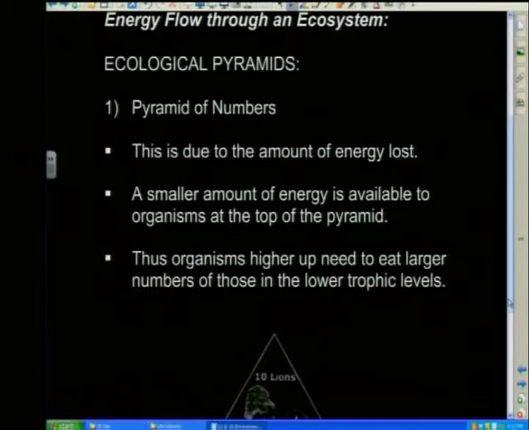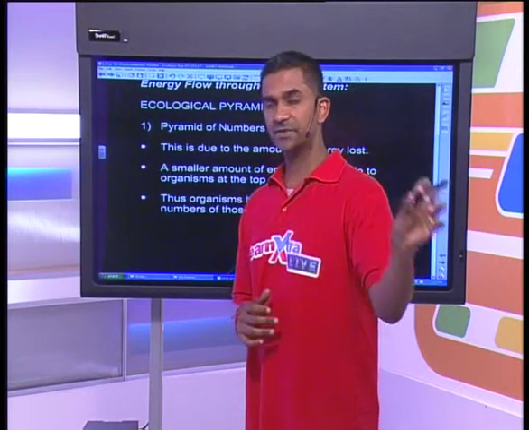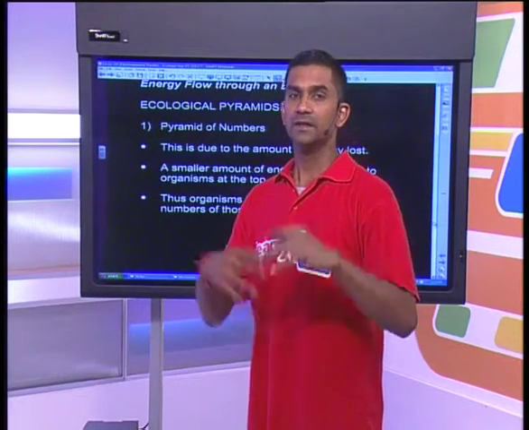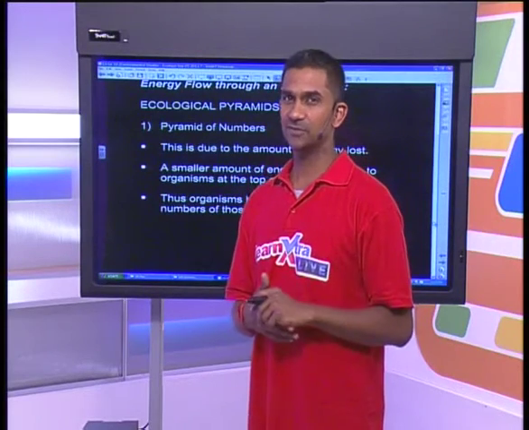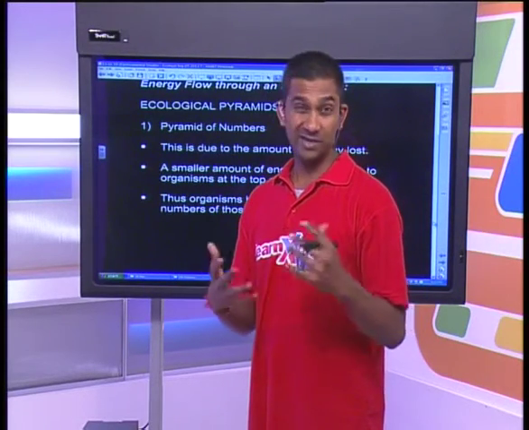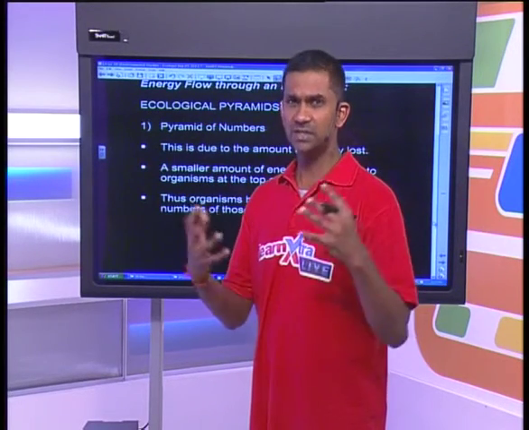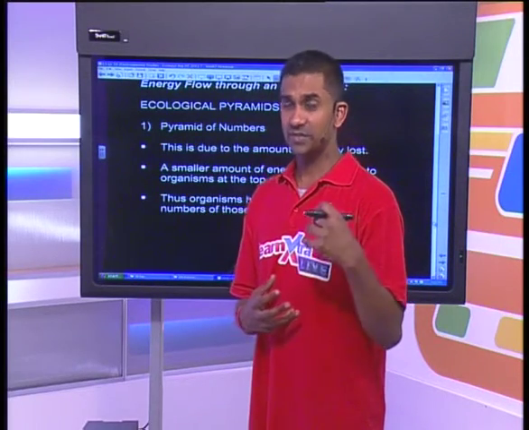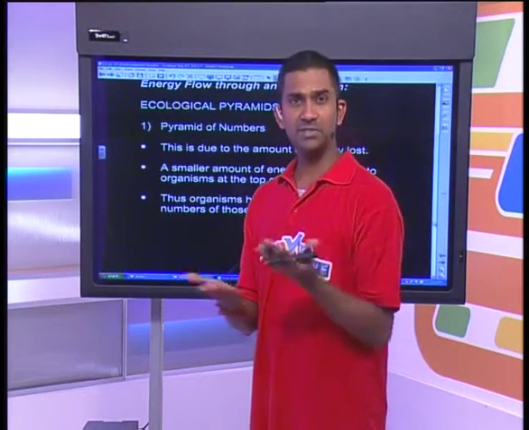So why does that energy decrease as we move on to the next trophic level? We saw that during the transfer of energy from the first trophic level to the second trophic level, lots of that energy goes into the physiology of the animal. And we know that in winter we tend to eat a lot of food, and it's not because we're hungry and greedier at that time, but I think it's because of the energy that we need to heat our bodies up. We tend to lose lots of energy to the cold environment, and hence we tend to eat a little bit more so that the body sustains the temperature that we need it to.